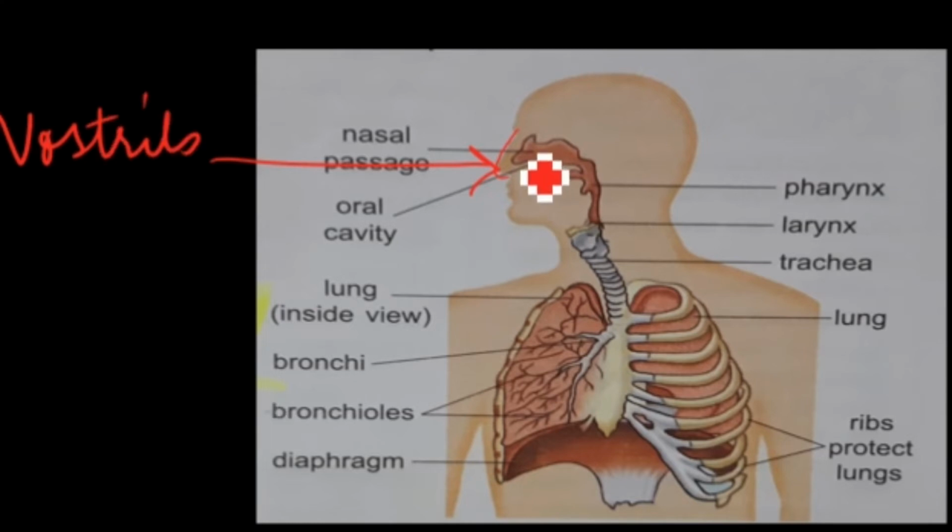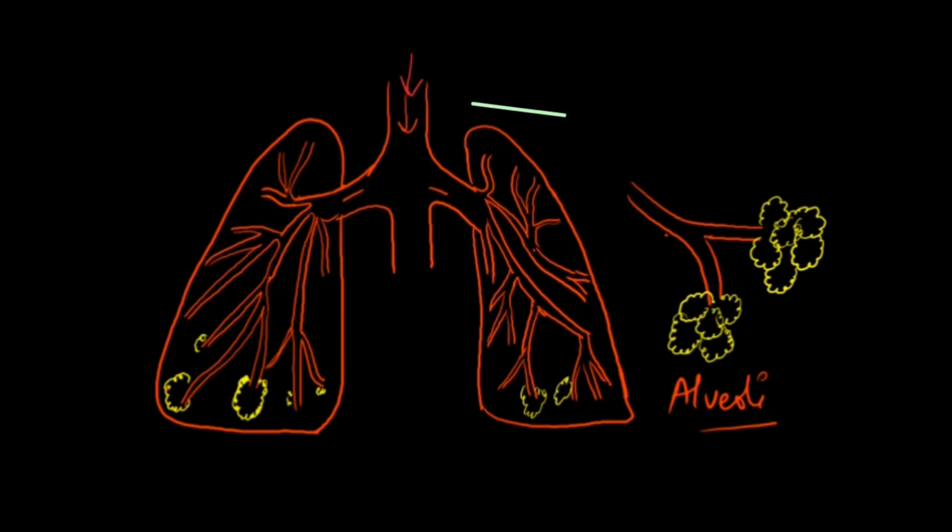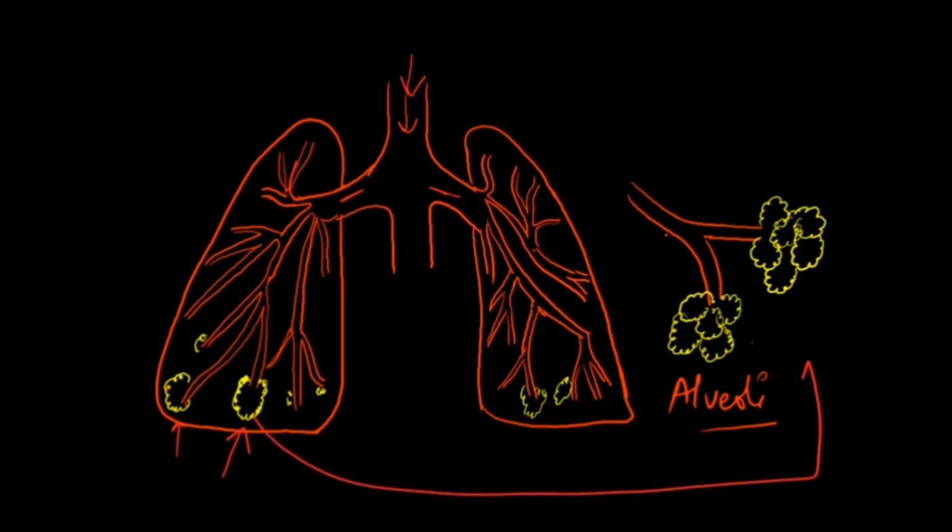The oxygen enters through the nose and then reaches the trachea. This is the trachea from where the oxygen has entered. This trachea is further divided into bronchi. Bronchi form further networks which are known as bronchioles. At the end of each bronchiole, you will find these yellow colored structures. Here I have shown you in yellow color. These are alveoli, which I have also shown here. The alveoli are helpful in exchange of gases.